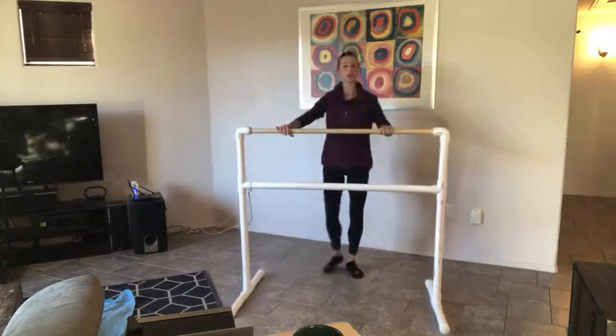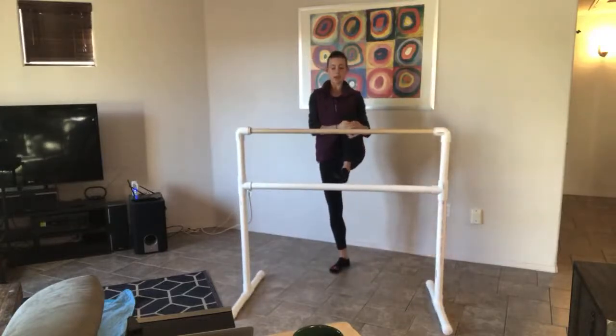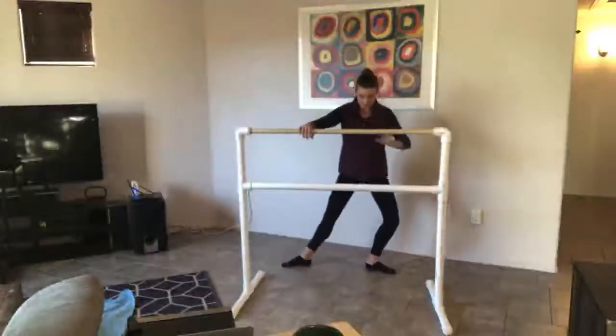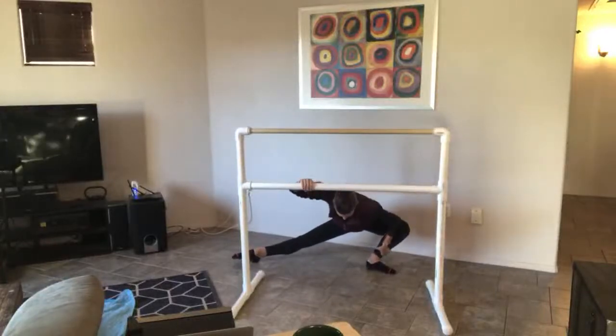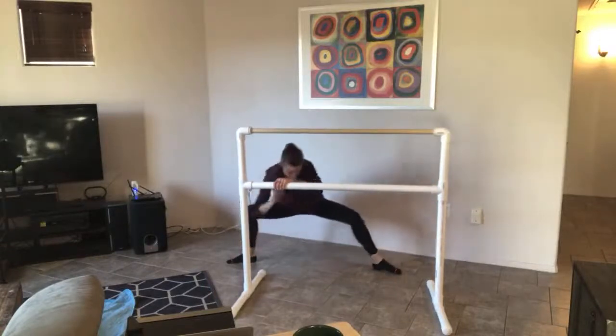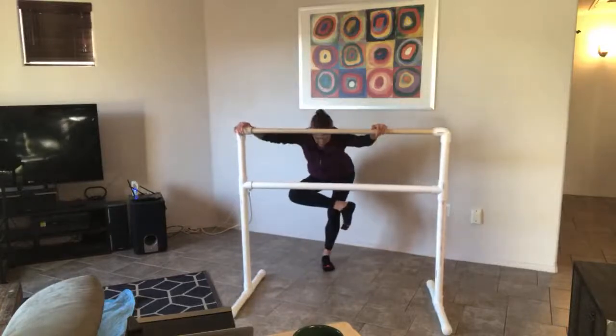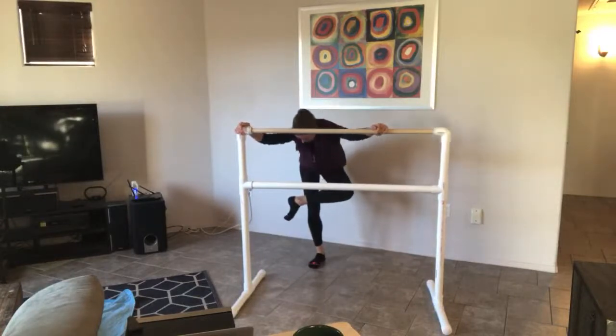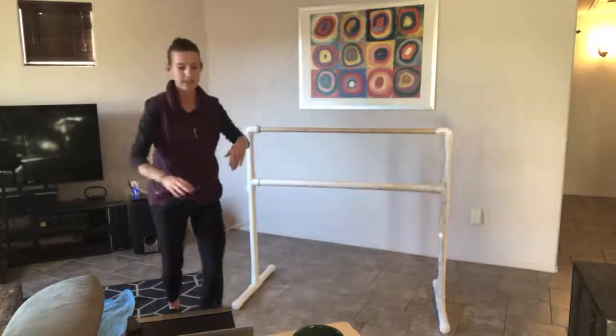And face the bar, bring that knee up to your shoulder. And circle up the ankle. One more squeeze. And switch. Holding that core nice and strong. One more squeeze. 2 for 8 counts. All right, there we go.